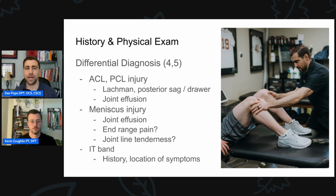We should be looking at end range pain. However, keep in mind, PCL injuries or LCL injuries can occur with hyperextension. So if I have pain at end range extension, that may indicate that I have meniscus pathology, but it could also indicate that I have LCL, PLC injuries, right? And the other piece is joint line tenderness is a decent test for the meniscus, but your LCL crosses that joint, right? So I think you can kind of get someone into a figure-four test and isolate that LCL and poke just on that, which may make it more specific to the LCL. But I think in general, if you're noticing a bunch of joint line tenderness, could be a meniscus injury as well, right?